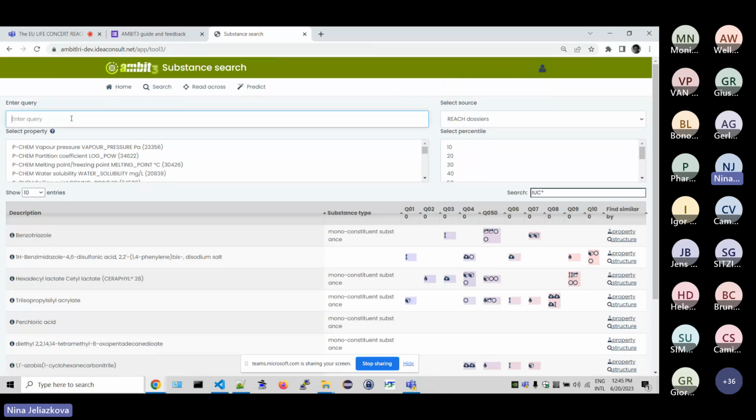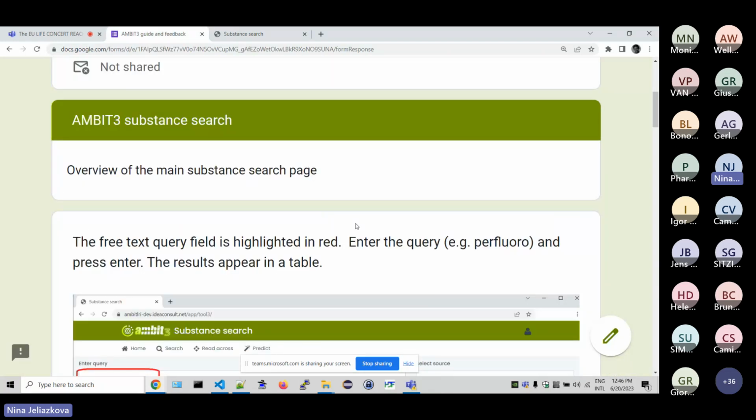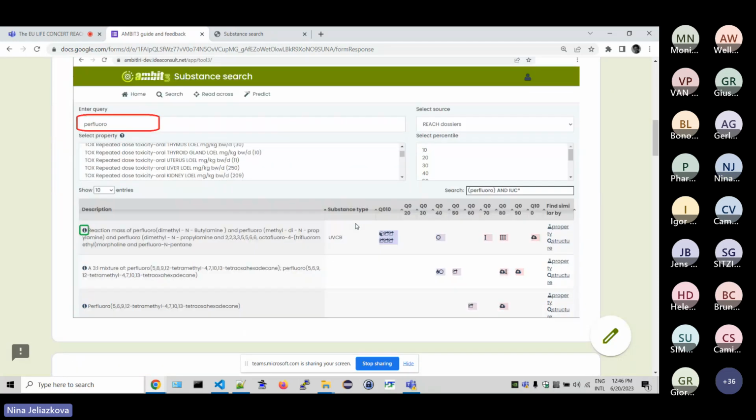And now I was at the stage of entering the query. And we have a list of substances, starting with a UVCB substance, and we'll go through the page in a second.